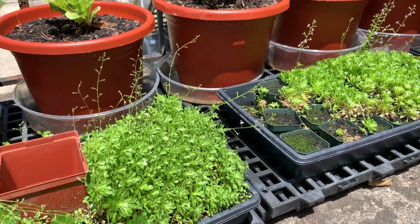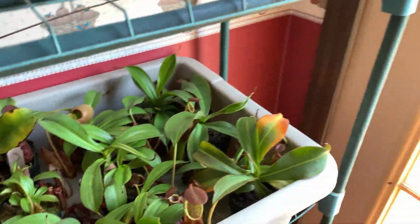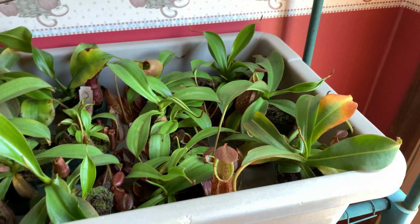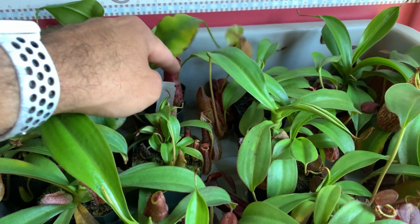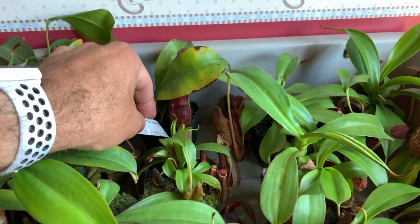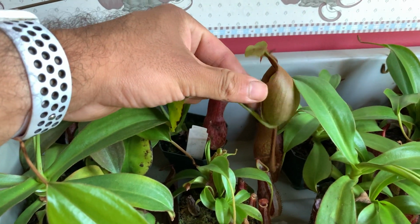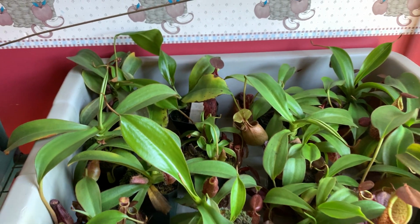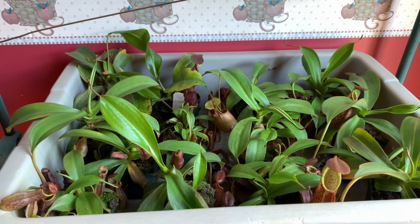So let me show you what I have inside. Right, so these are just next to the door. These are Nepenthes. What is this? I know I have a bicalcarata. Here is a Nepenthes bicalcarata. Very nice. And all the rest are Nepenthes ampullaria cross spectabilis, and these are from tissue culture.